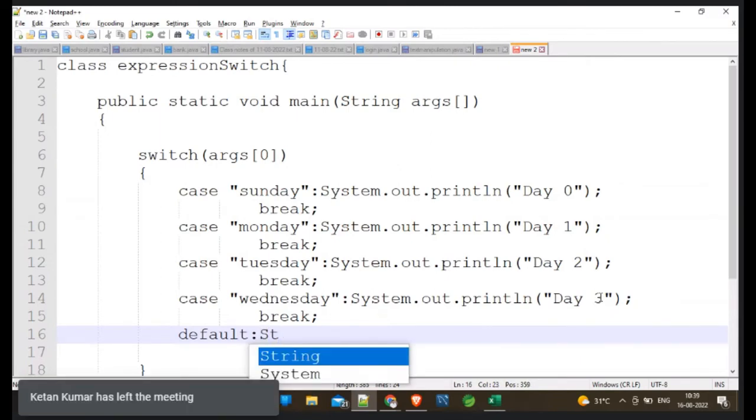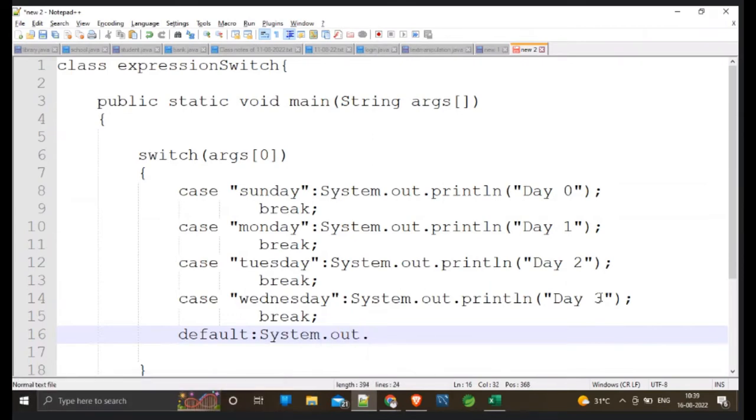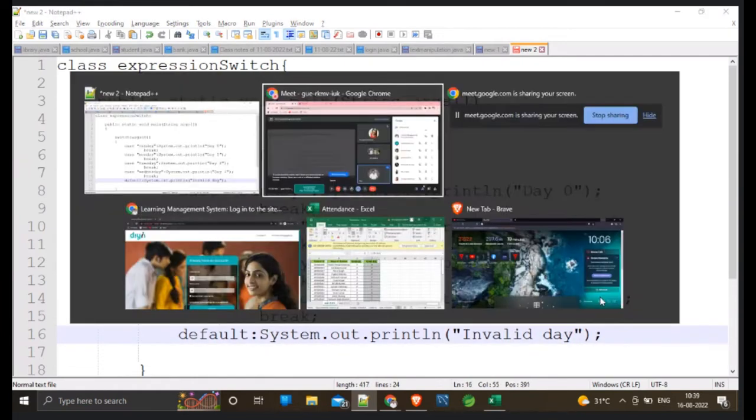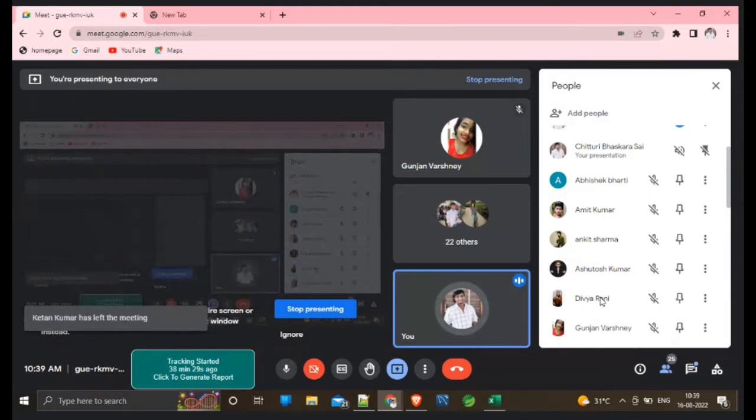So system.out.println Invalid day. So default statement doesn't need any break statement, that you know already.